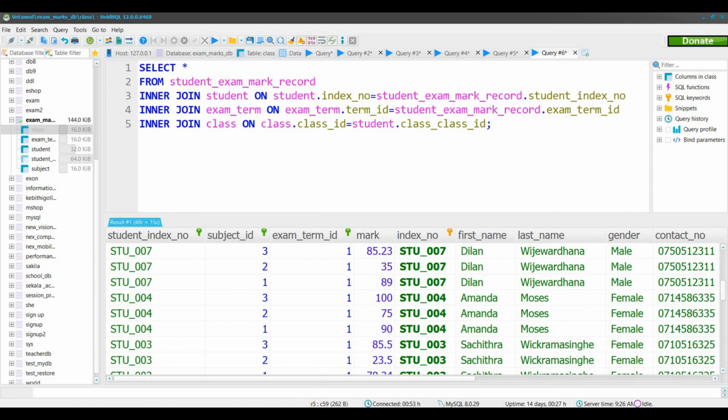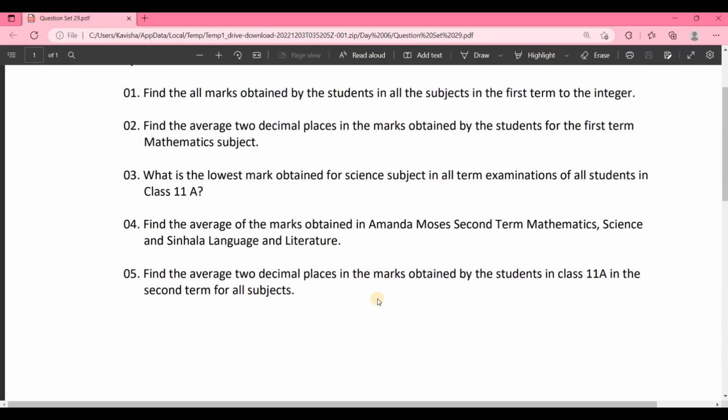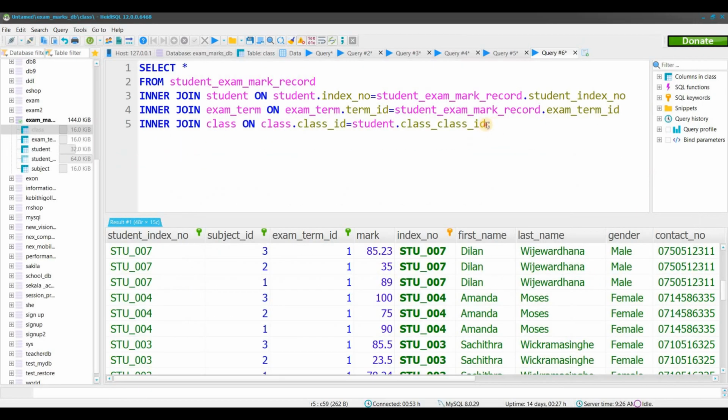In the question we have to get the marks obtained by the 11A students for the second term examinations. Now I am going to apply the conditions. Here are the conditions. The first condition is the term name should equal the second term and the class should equal 11A. So these are the conditions given in the question, and I am going to select the mark column.